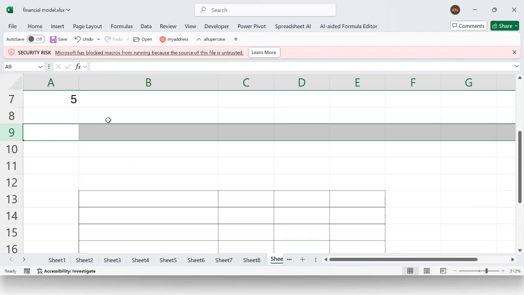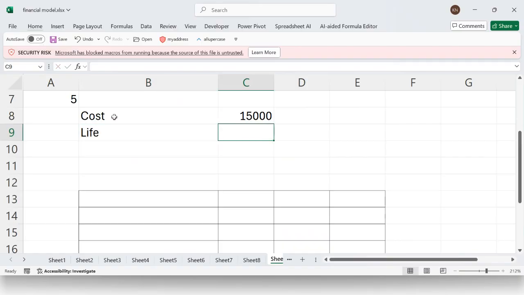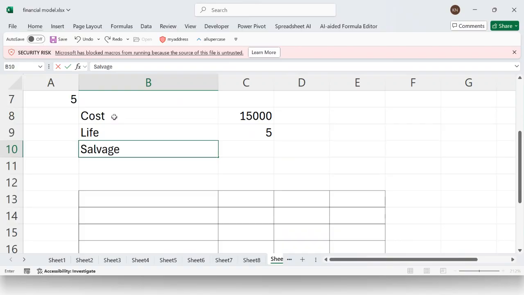Cost is 15,000 rupees, life is 5 years, and the salvage value is 1,500 rupees.